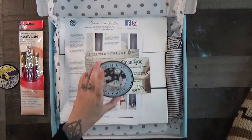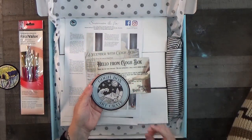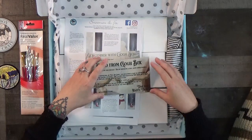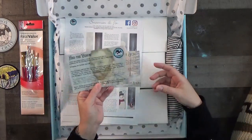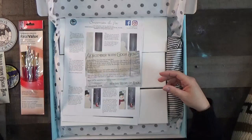Gogh coaster, which we use often as a template for tracing a moon shape or a sun shape or whatever shape ends up needing to be a circle of that size. It also keeps your beverage's condensation off your table. It does. And our welcome postcard tells you a little bit about the roots of our company, and then there's information on the back on lots of different ways to access the video tutorials.